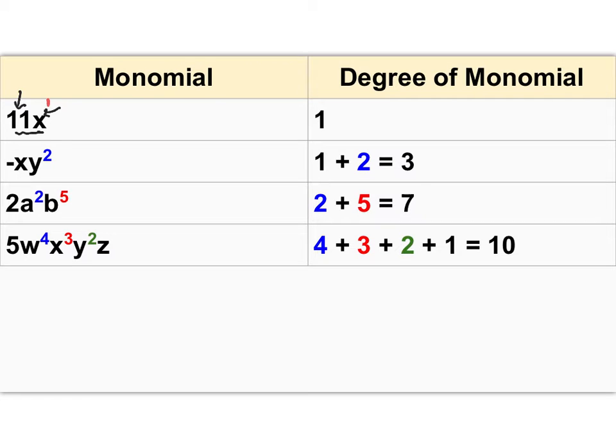You can multiply and divide monomials. Monomials are different when they're added and subtracted. They're called different terms. So let's look at the next monomial, negative xy squared. The number in front is called the coefficient. There's no number, so we will put a negative 1 out front. The x has no power written, but we will put a 1.